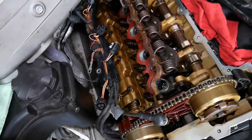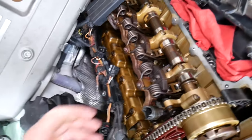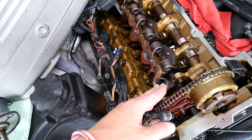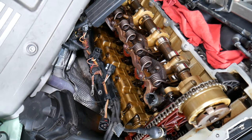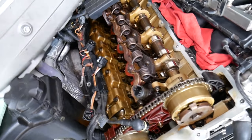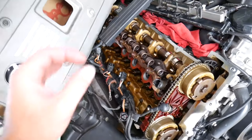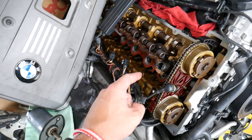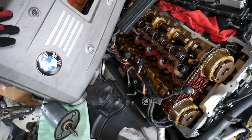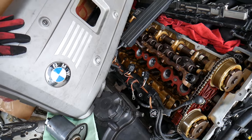If the sensor quits working, your car will not be able to adjust the valves, or it may be reading the wrong information and have the valves open or closed to the point that your car may not start or may not have good compression. When it fails, we often experience here at the shop: car not starting, or car starting slowly — say you try five times and it finally starts, it takes forever.